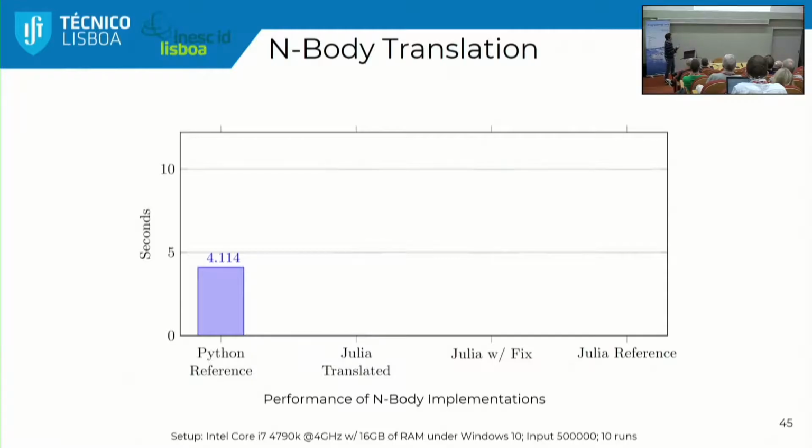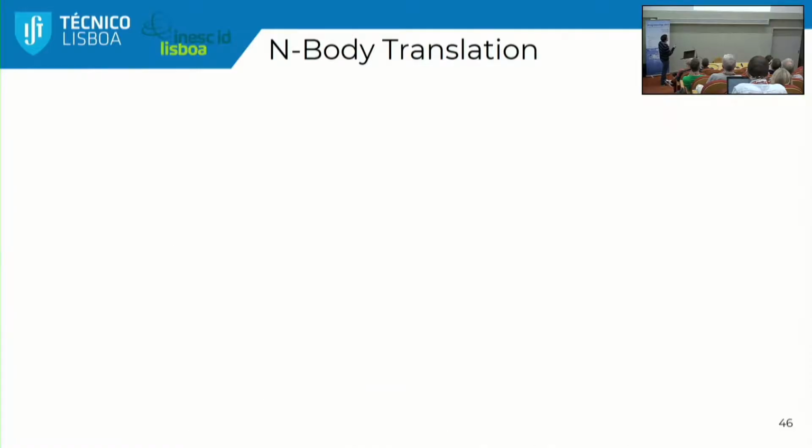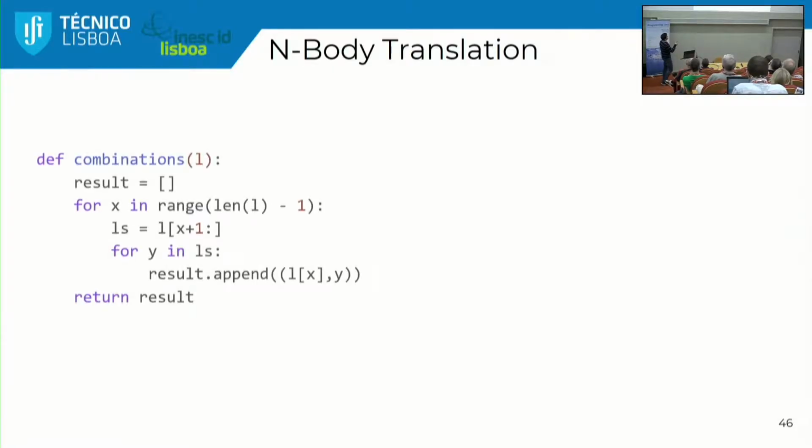What is interesting, though, is the time that Julia took, which was way more than what Python took, almost 3 times as much. To discover why this was happening, because we were telling you since the beginning that Julia has good performance on modern hardware, we took a look at the code that the transpiler generated. And here you can see the function that was responsible for this.